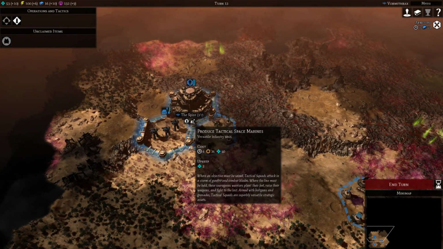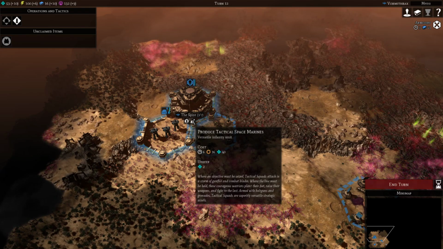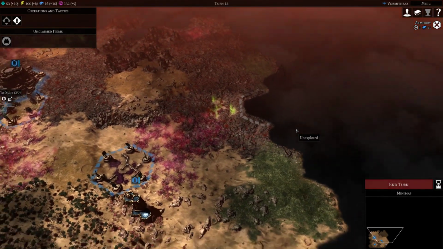So, we got 1 turn for another Space Marine. That'll give me the 3 that I normally like to trundle around with. 3 Space Marines with frag and crack grenades can pop and can take care of some pretty serious business.